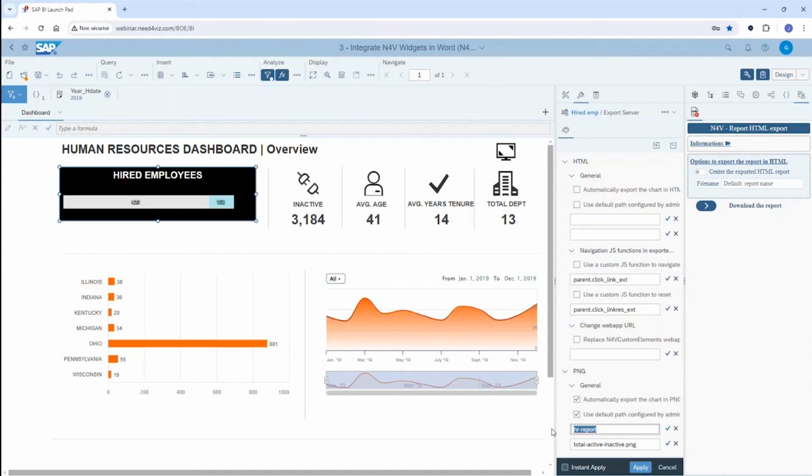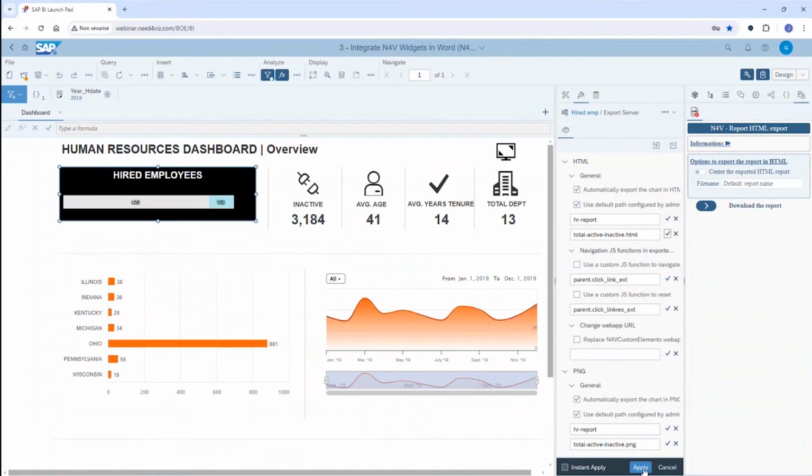If we want this to be exported as HTML, I'm going to do it at the same time. We have to tick here to ensure that it's correctly stored, and I'm going to apply.